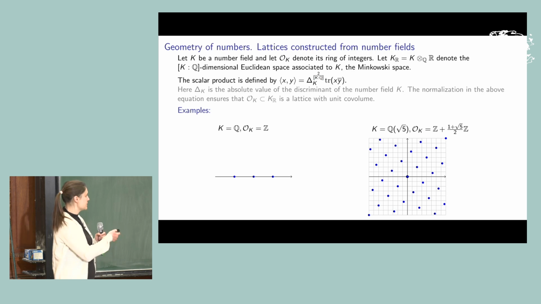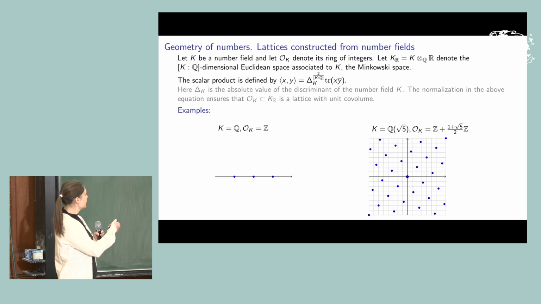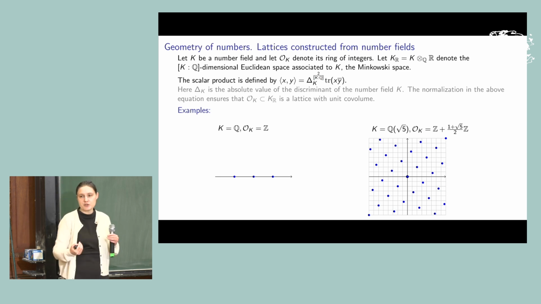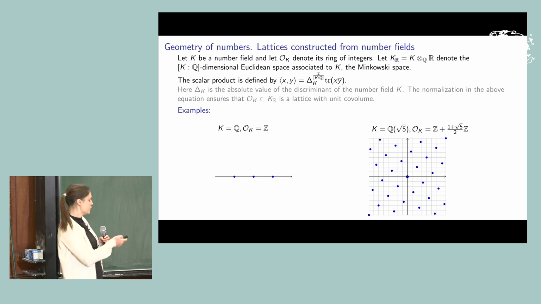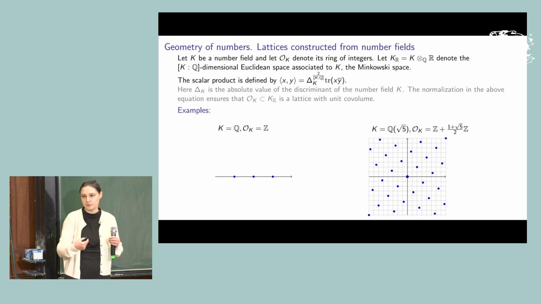And so here is the idea of probably Minkowski: to consider these two embeddings simultaneously. Then our integral points, which were just dense on the real line, become a very nice two-dimensional object, a very geometric one. And this is how this lattice looks. The connection between the two embeddings is of course changing the square root of 5 to minus the square root of 5.